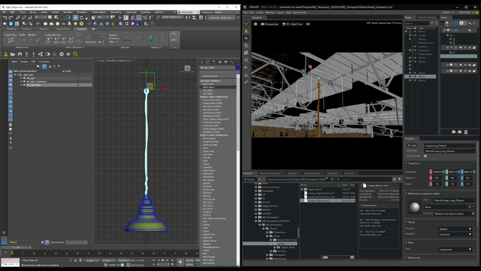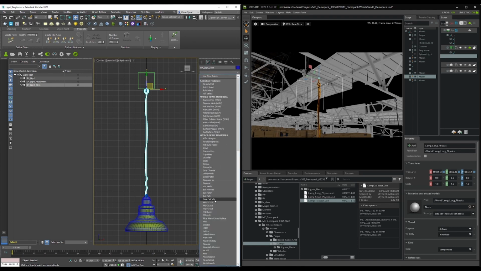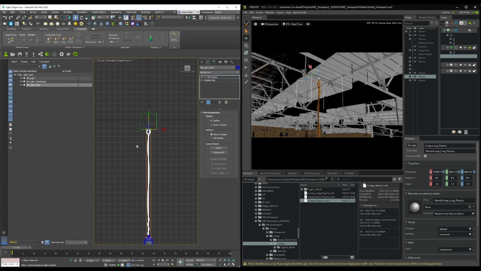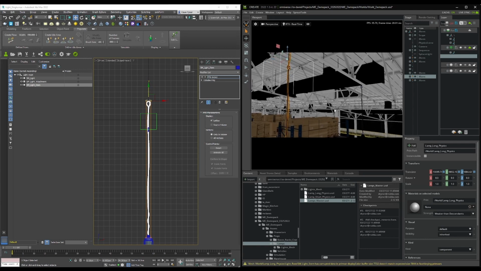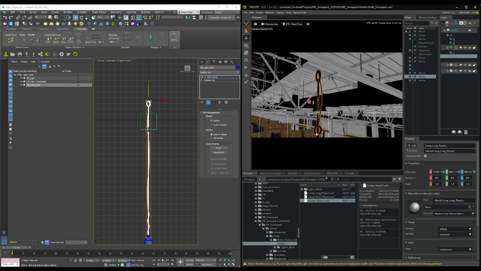Okay, so once I do that, I want to be in live sync mode here. Keep my local source. And I'm going to add an FFD 2x2x2, go into its subobject, and grab the vertices. Then I'm just going to move that up. And you can see our lamp stem long moves up, but lamp short is still good. And this all makes sense. Again, we're going to have to correct the pivot problem because those pivots still live right there, but I needed to do this first before I did that.